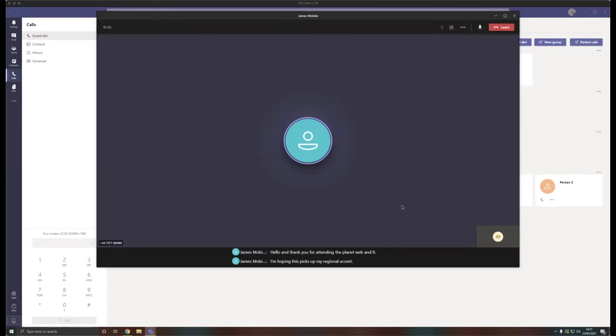Now, it means that the storage is less, so you don't need to store actual recordings if you've got no requirement for doing so. And it's also really easy because it can be searched. So during the search field in the top of Teams, you actually type in and say, I'm looking for something around Planet Webinar, and it will pull that chat history up where you talked about it. So it is quite powerful. It's an amazing feature, I think, James. Perfect. Thank you.